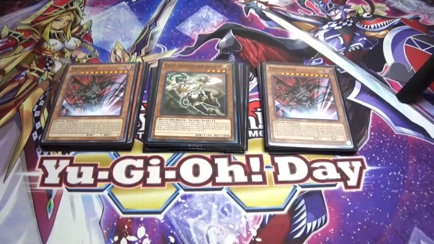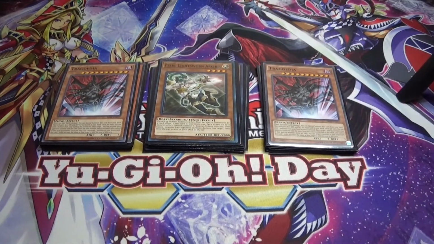But anyways, when it's sent from the deck to the graveyard by a monster effect, which is already a pretty terrible effect, because you want to get your monsters to the graveyard with your spells as well. But if it's sent by a monster effect, you get to special summon it, and then you can tribute it to mill 3 cards to the graveyard and destroy 1 card your opponent controls.